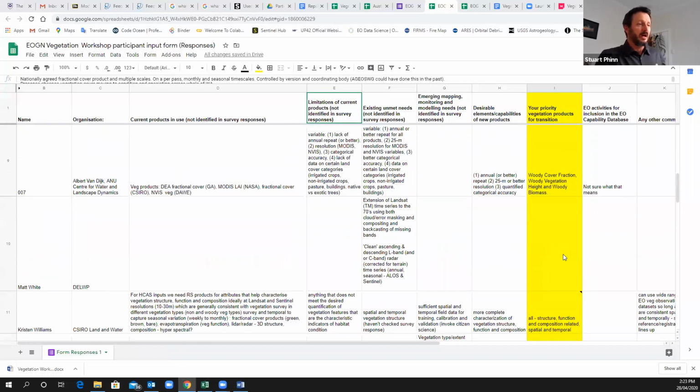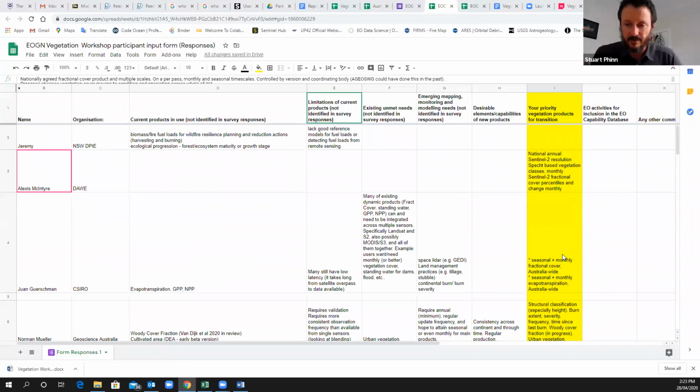I know everybody's coming at this from different angles, but it's incredibly helpful to see that list because it narrows down very quickly what we identified last year. We're not going to be able to cover everybody's needs, but by having the major agencies in here, it's a start. We will try and make this process open so people can submit information as well. So thanks for going through and doing that. That's going to be a good basis for tomorrow.